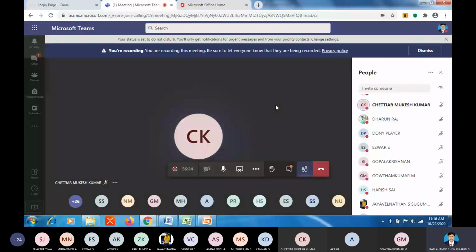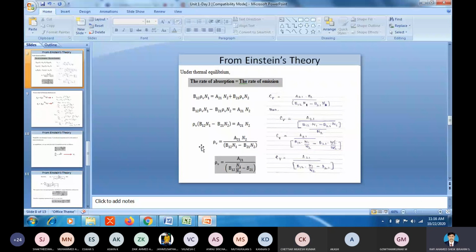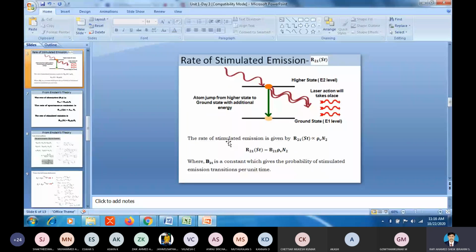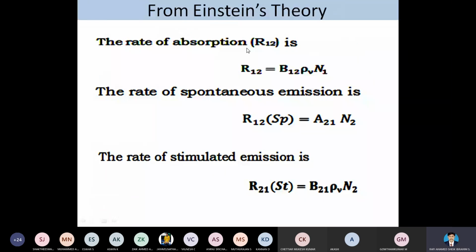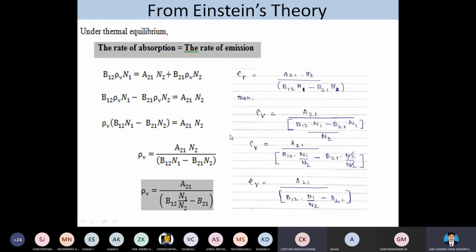Stimulated absorption, actually we measured 3 parameters here. See, our objective is to measure this laser action. So to measure this laser action, according to Einstein's hypothesis, we have to follow the stages: first stage, second stage, third stage. From these 3 stages, we are going to measure how much we are going to get the outcome. So this is the energy.